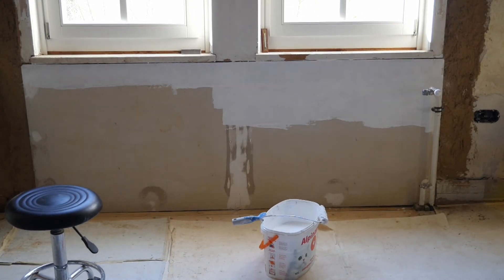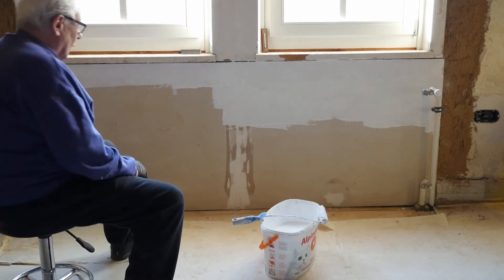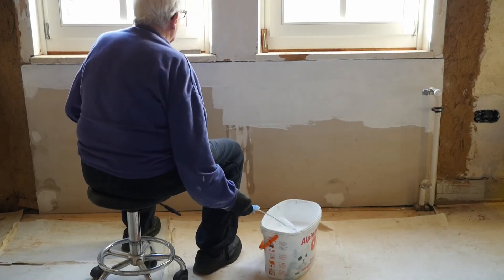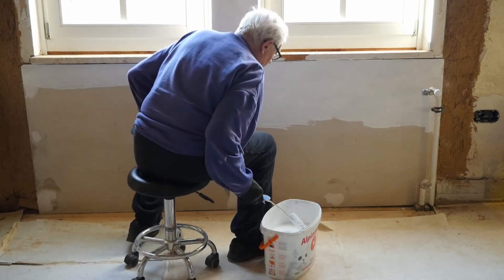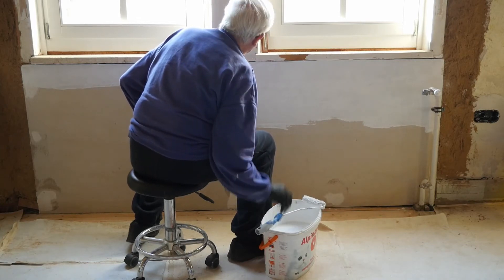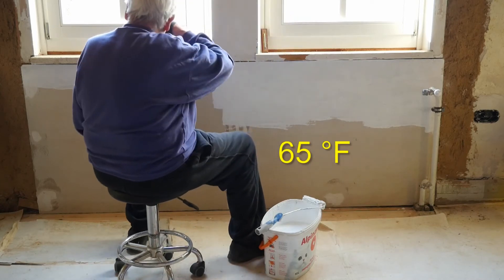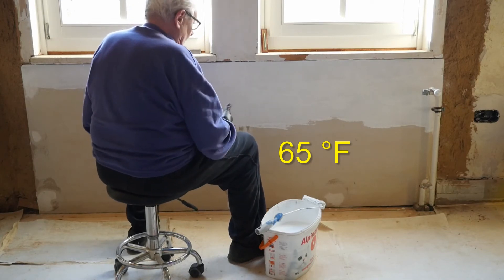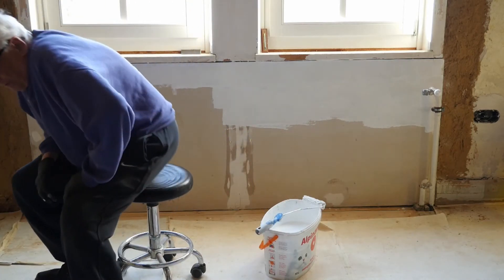I've started painting this — putting the first coat on. This is just a regular wall paint emulsion. It's warmed up in here now, it's been about an hour, and it's already 18 degrees here at the window, so it's very comfortable and pleasant now. I see that I've dripped paint on the floor, which we'll never do, so I better take care of that.